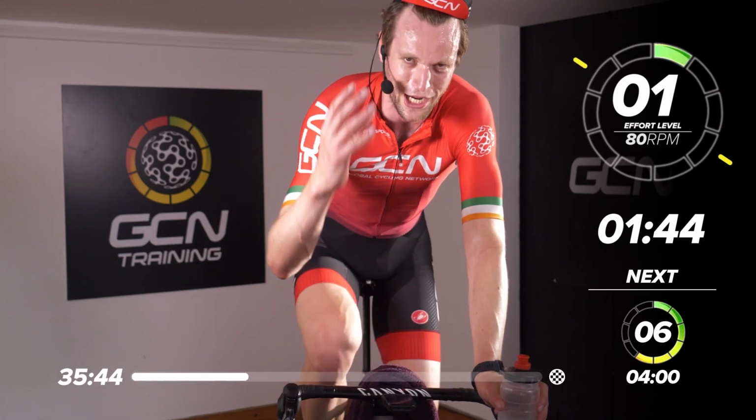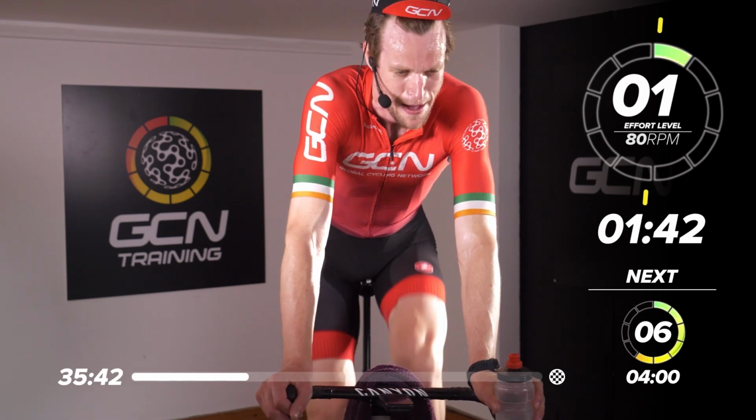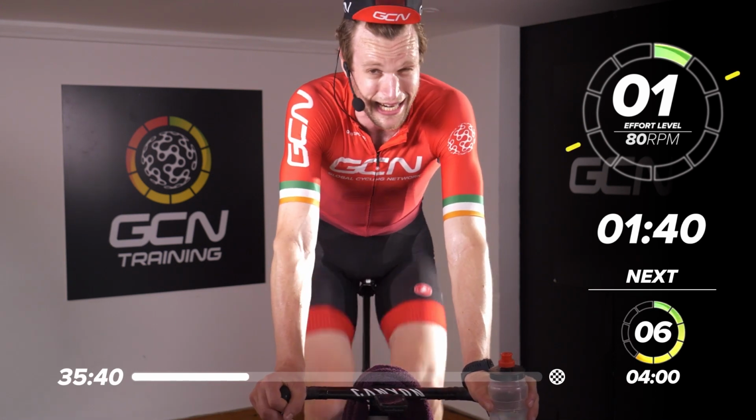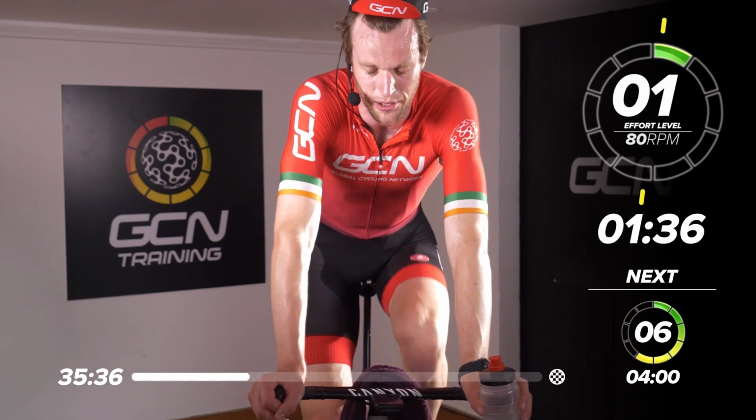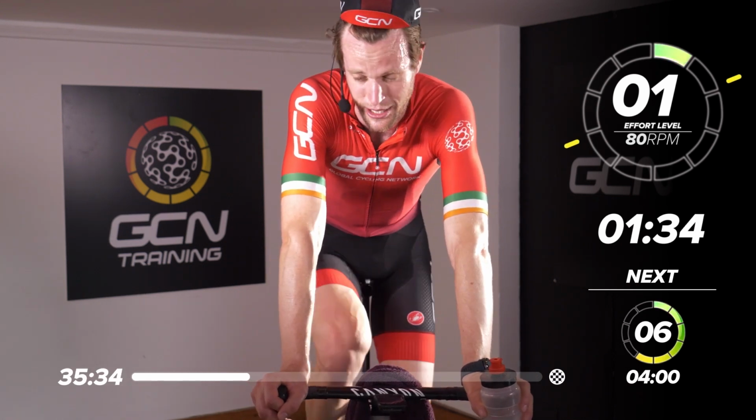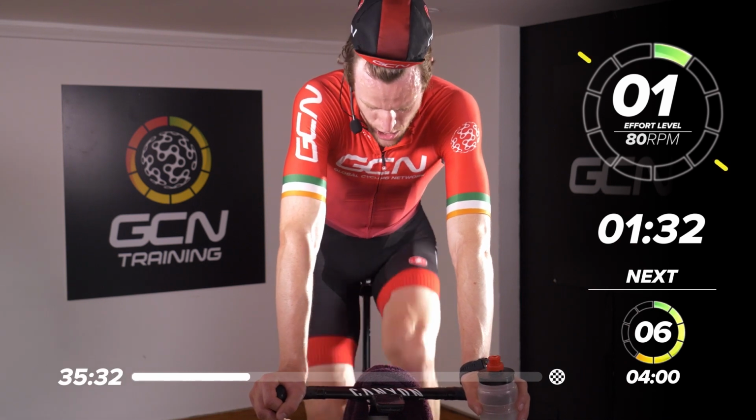So we're getting closer to the finish, but the pace is getting faster. So the effort is getting a little bit more intense. We won't be able to maintain it for quite as long. So in total, it'll be a 7 minute effort coming up.